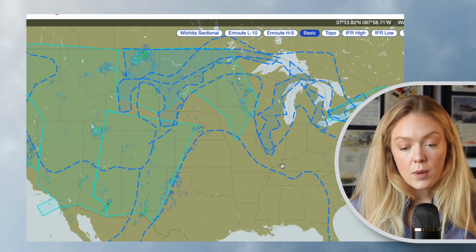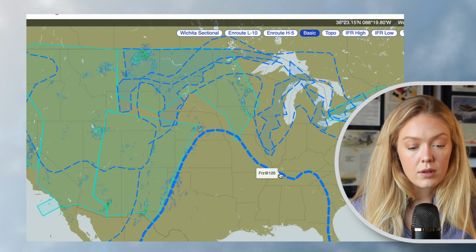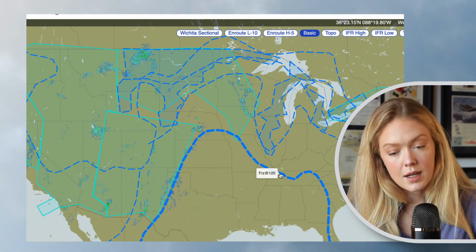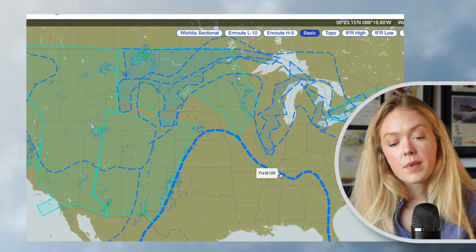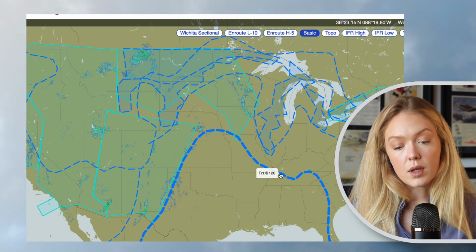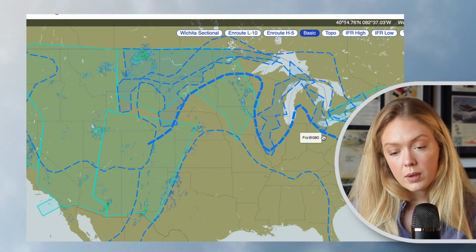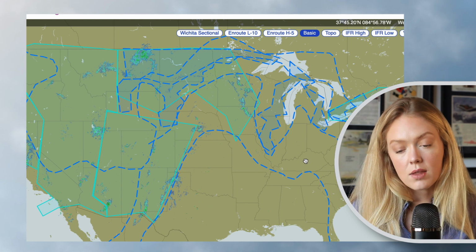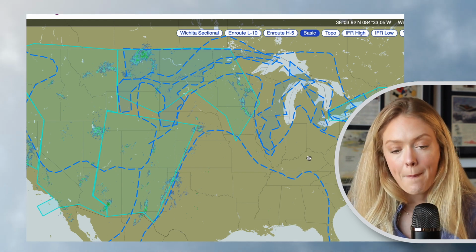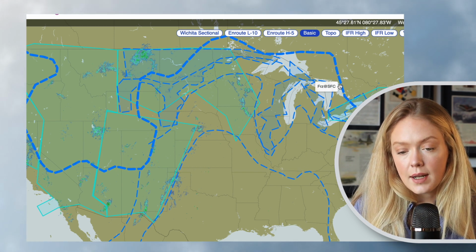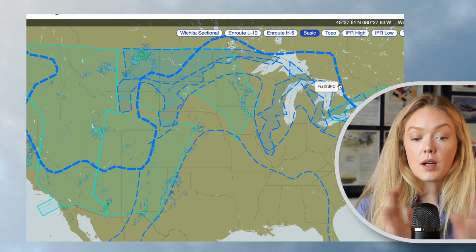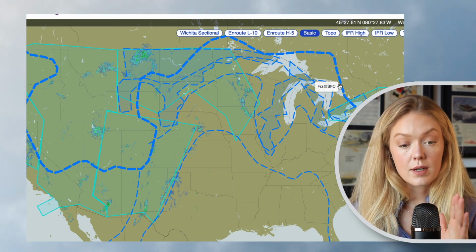Okay, it's actually been pretty warm lately. Look at that freezing level from Texas up to Nebraska over to Georgia. Freezing level is 12,000 or above. Over my part of the world in Kentucky, freezing levels between 8,000 and 12,000. And it's not until we get up above the Great Lakes on the eastern part of the U.S. where the freezing level's at the surface.